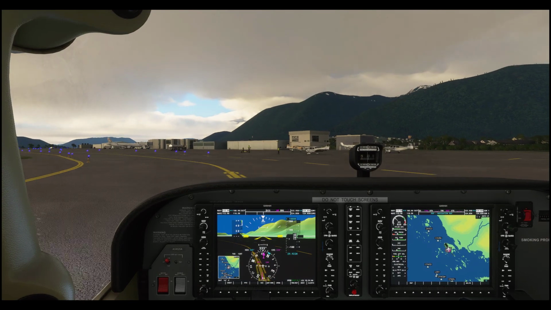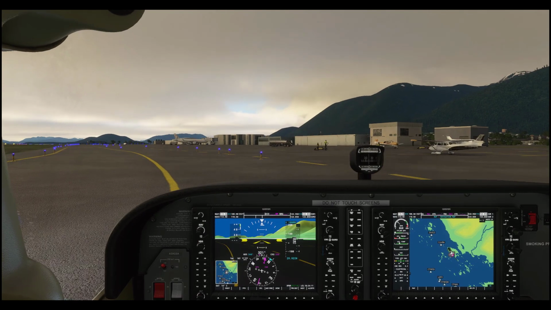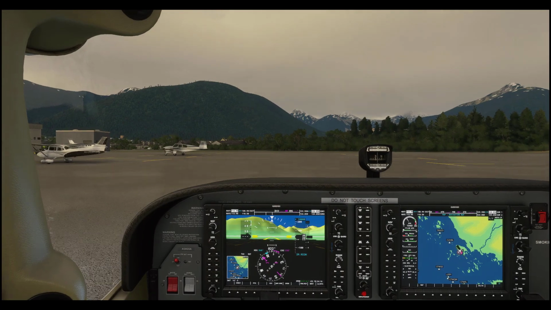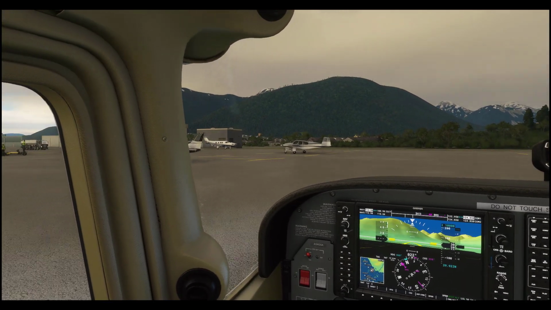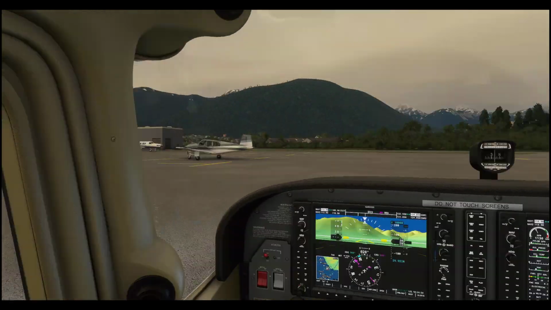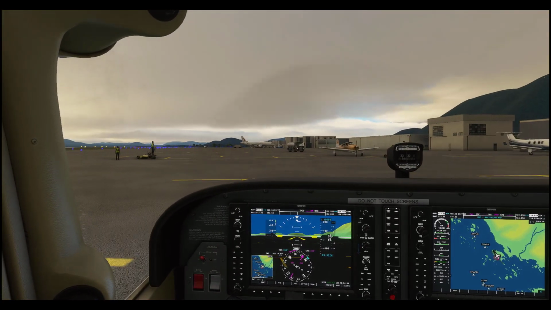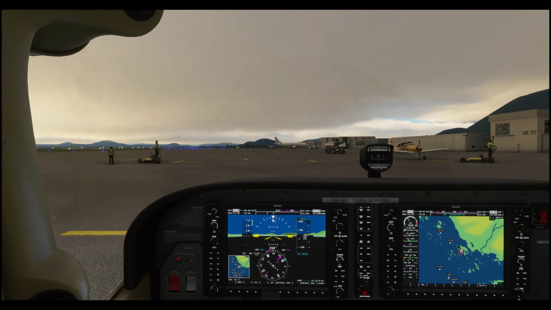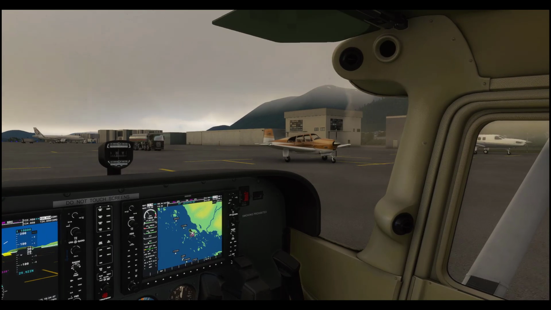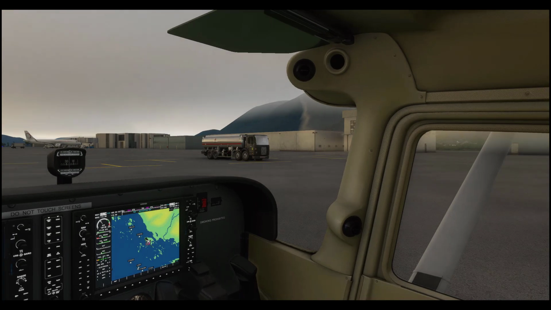All right, let's see if we can bring it in over here. I'm not sure which way I'm supposed to go to get to those marshalers. I think, okay, we'll go this way, because I can't tell which way they're facing. Oh, I see. I should have gone down and come back, but that's all right. I'll tell you what I'm going to do. I'm just going to do this. Just come over here, and then we'll come back around.